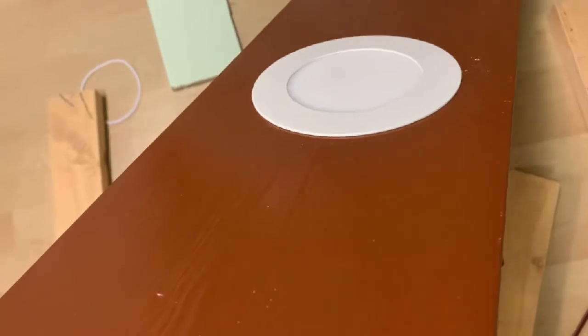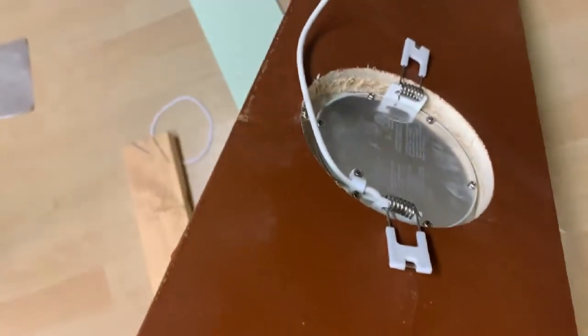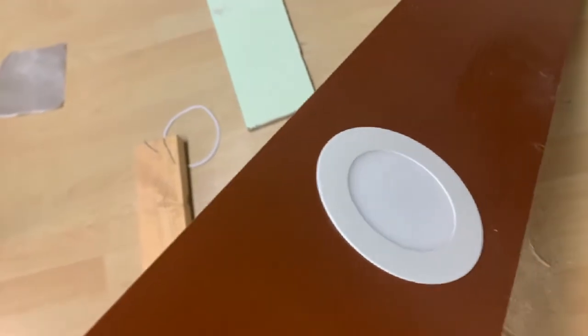Look at it, it's so thin, so nice. Look at that, see? Perfect. I want this light.